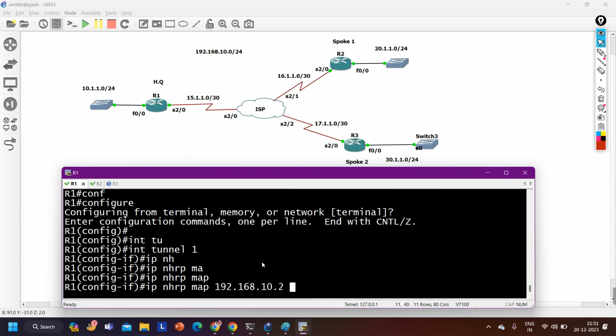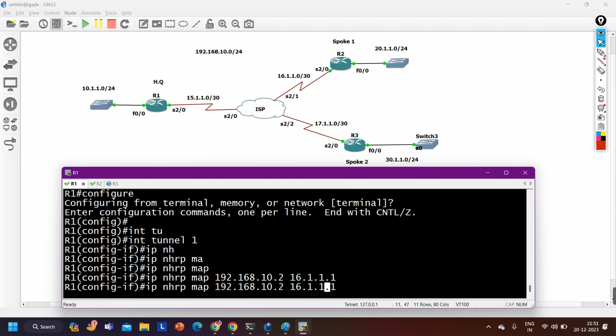See, I will map this IP address with public IP address of tunnel on router number 2, that is 16.1.1.1. IP NHRP map. Actually we are mapping tunnel destination IP address with public IP address, with NBMA address, right?